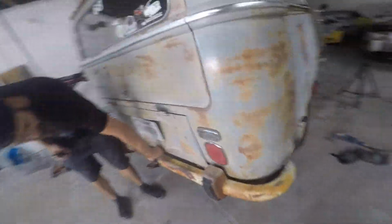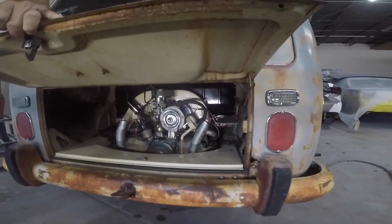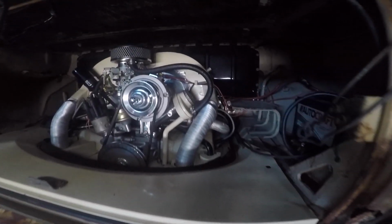Yeah, that thing. Yeah, he just went through it not too long ago. Check it out, y'all. Woo! Shiny, shiny. That's why she runs so good. Yeah, that thing is sweet.